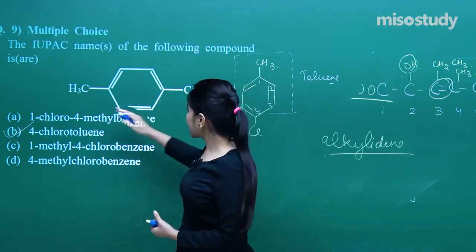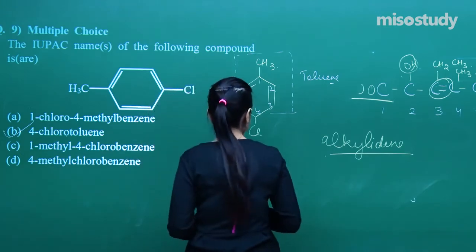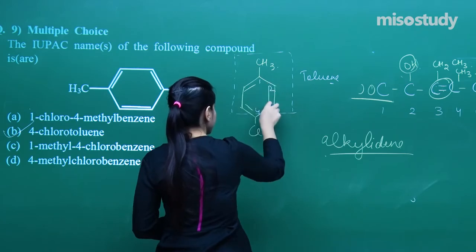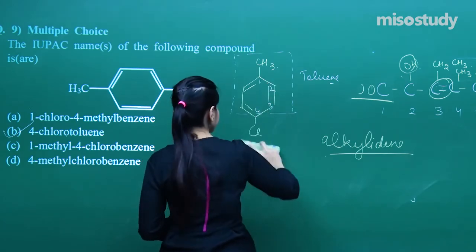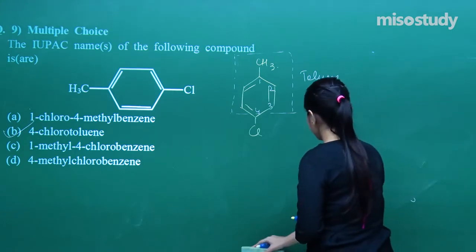Now, can I have another kind of an answer for it? Yes, definitely I can have. So if I try to number as it is 1, 2, 3, 4, or let me just have it once more. Let us just draw the structure once more.